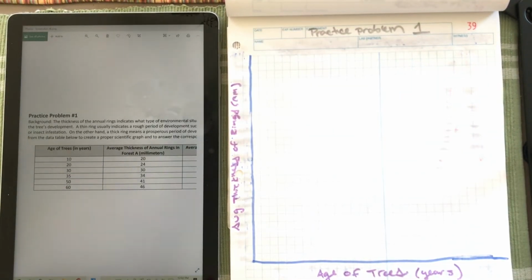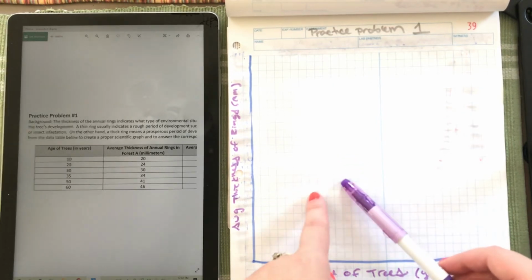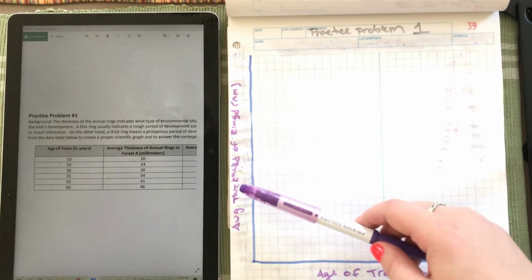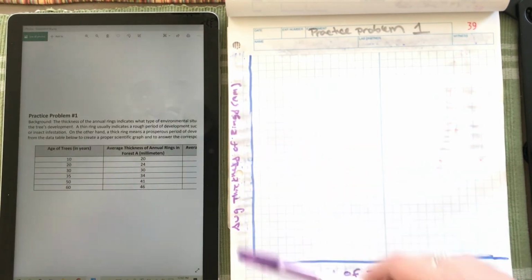We don't need to put Forest A and Forest B because we are going to include those two separate pieces of data later in a key. Okay, so we're going to have two sets of data on one graph, and we'll use a key to differentiate between those two. So we do not need to say of Forest A and Forest B over here because that will be understood later.